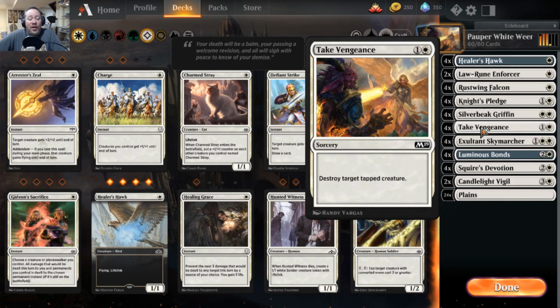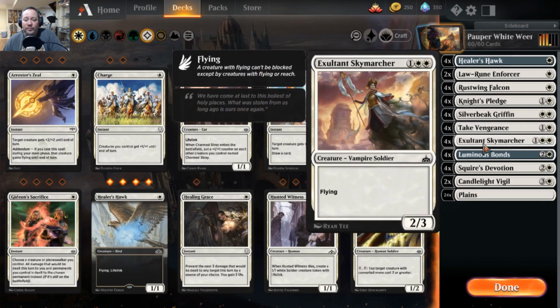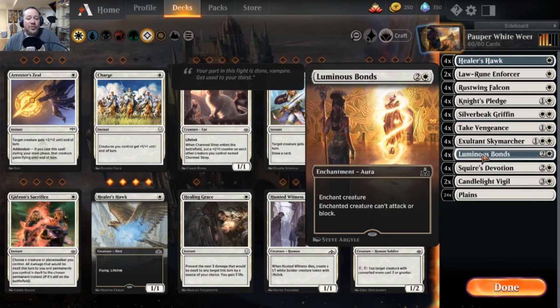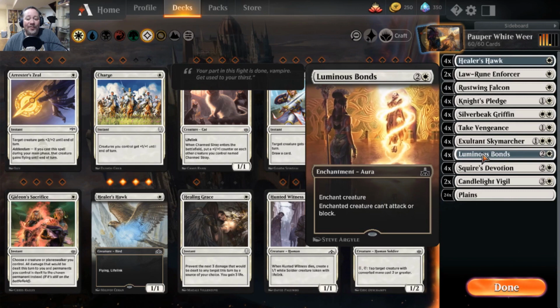This one helps. Obviously, only at sorcery speed. This is Pauper, so we're not getting things like Seal Away or anything like this, but this will get something off the board that you don't want there. Exultant Skymarcher, and again, another flying evasion creature, but it is a 2/3 for 3 mana, so not bad in the air. Luminous Bonds kind of locks down those big creatures that you don't want hitting you in the face.